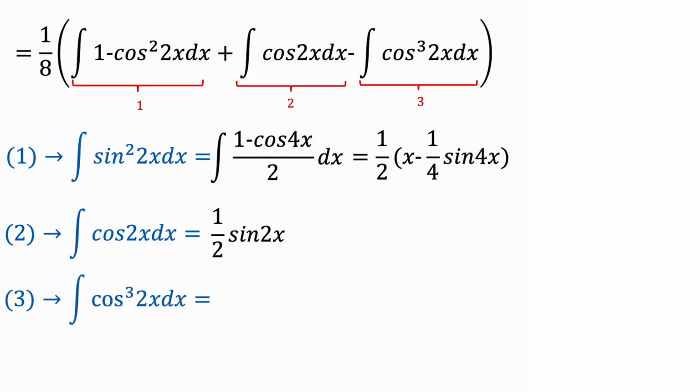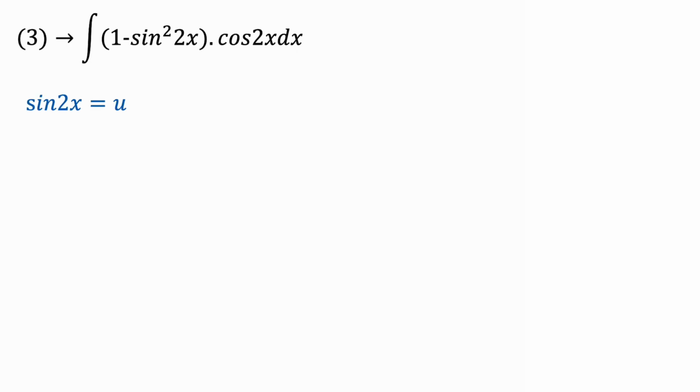I remember talking about odd powers right at the beginning. I said we should separate one term from them. We separate one cosine term. What remains is cosine squared times cosine. Again, for cosine squared, what do I use? Let's go back to the first trigonometric identity. Instead of cosine squared, I'll write 1 minus sine squared. We'll take sine of 2x as u. Why sine? Because sine is under the power, so we take sine of 2x as u, and then take its differential. Now we substitute. It becomes 1 half the integral of 1 minus u squared du.